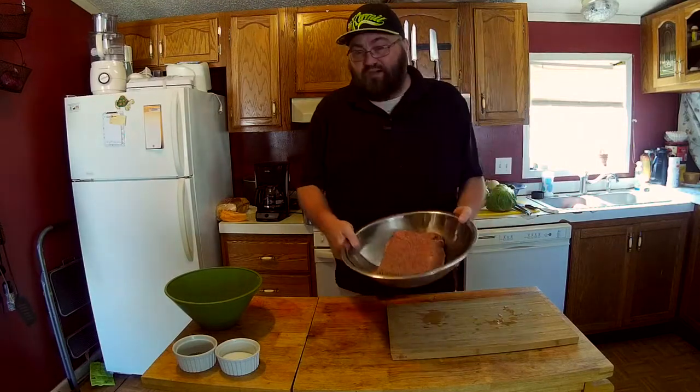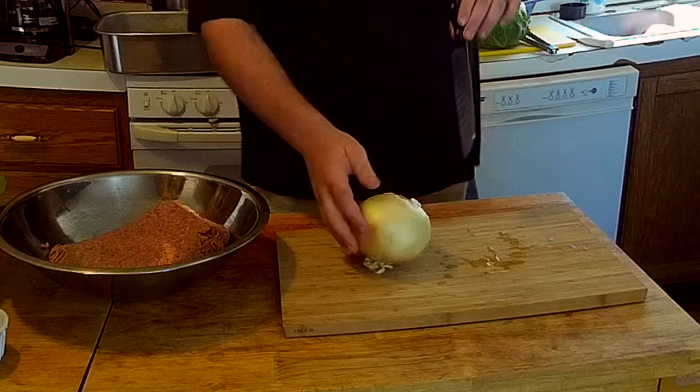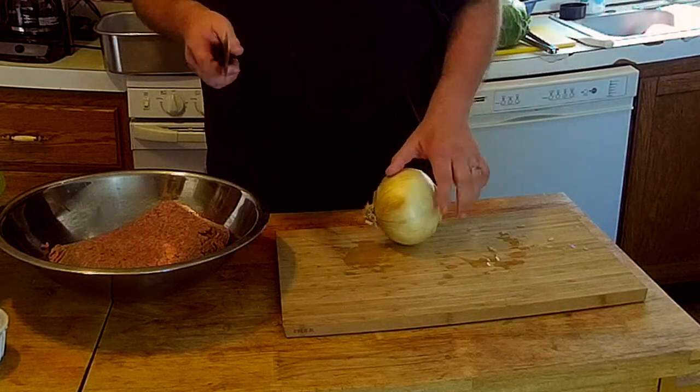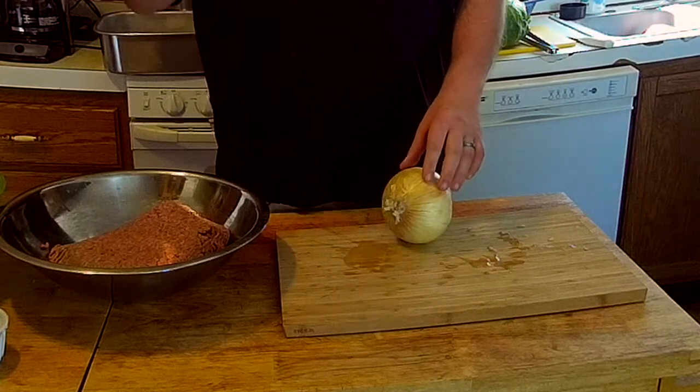Now I've got about 2.5 pounds of ground beef. That's what I'm going to start with. Just my garbage bowl right here so I can throw trash away as I go. What I'm going to start with is one whole yellow onion. I know for a fact that my father put onion in his recipe, so I'm gonna do it.